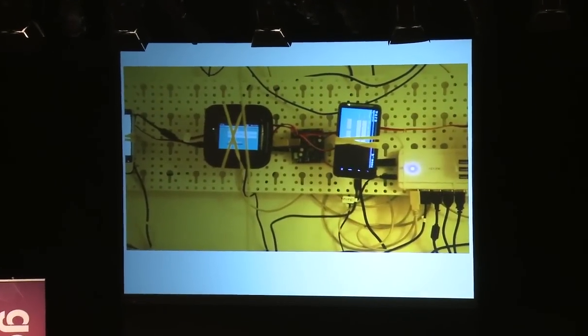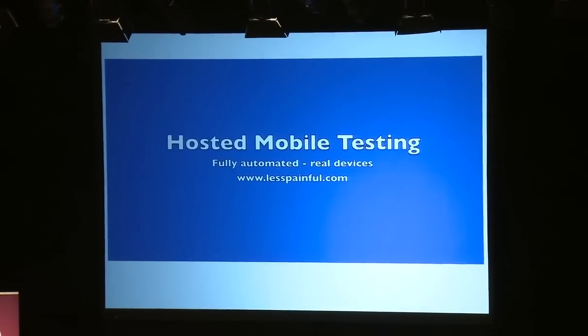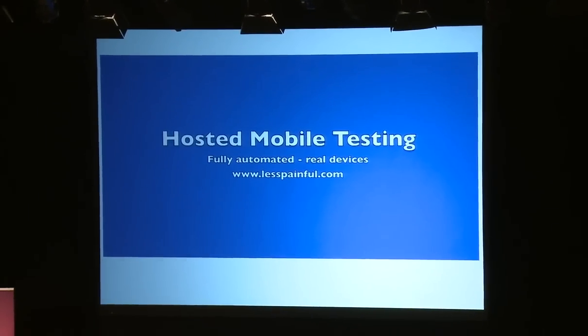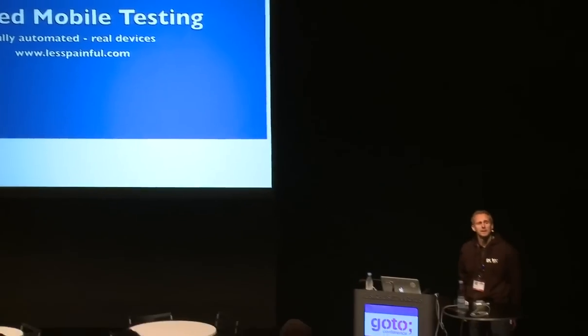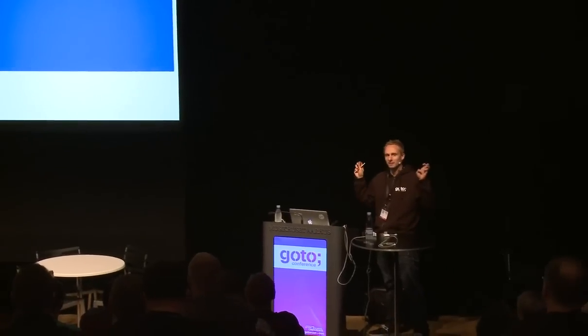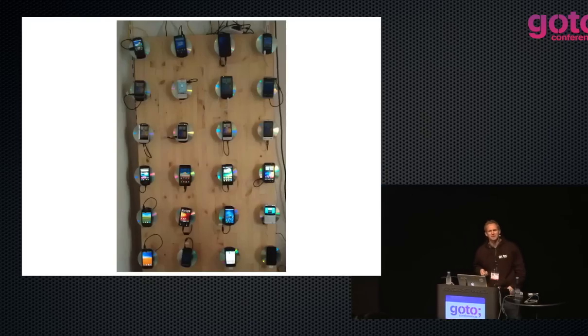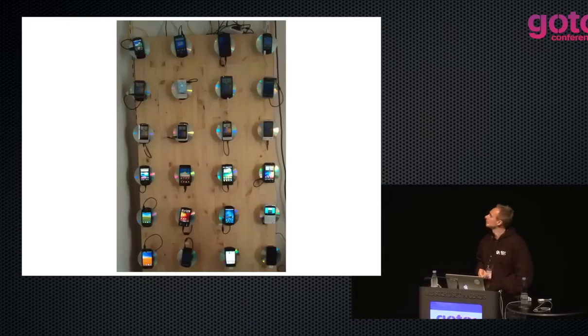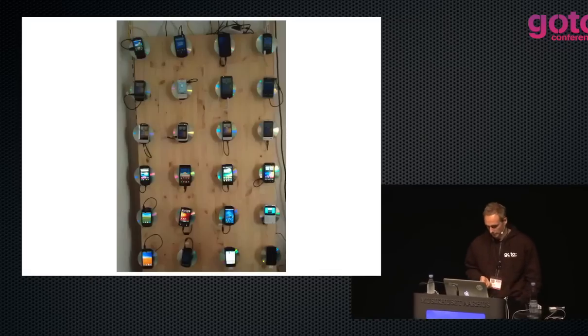At one point we had sound on the phones as well, and there was a client that was testing a very, very strange app which emitted modem-like noises. There was a point where all the devices simultaneously would emit this noise, and Jonas was sitting in the room, so he decided to turn the volume down. But the point is that we can run these tests on real devices and offer that as a cloud service. Yeah, it looks a bit more organized now.